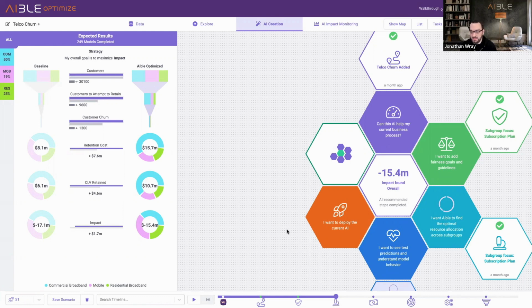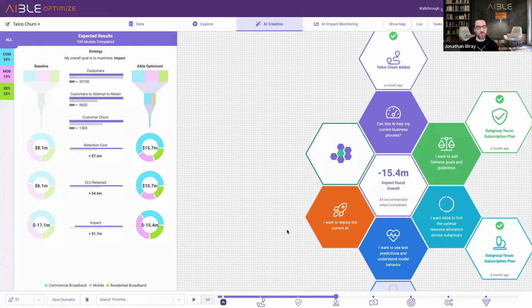Good data scientists do this day in and day out. We sit with the business teams and try to figure out, okay, what are you trying to achieve? What are your goals? What are your resourcing constraints? And we adjust thresholds and select models appropriately. But it's hard to express and articulate to the business team exactly what's happening.